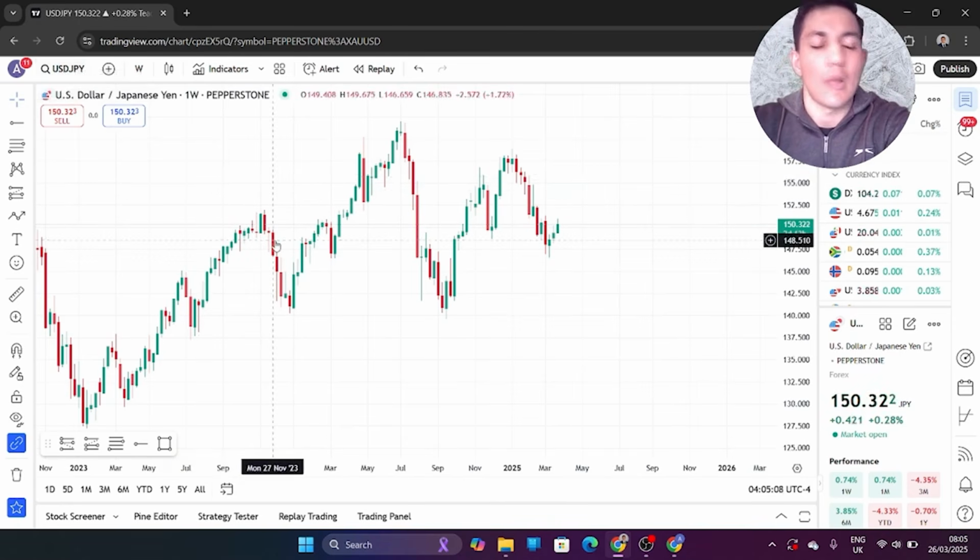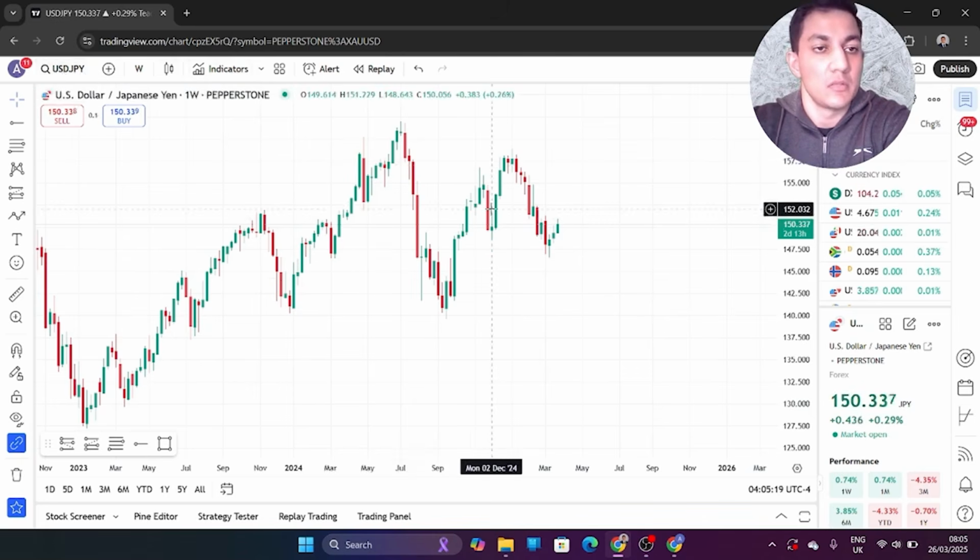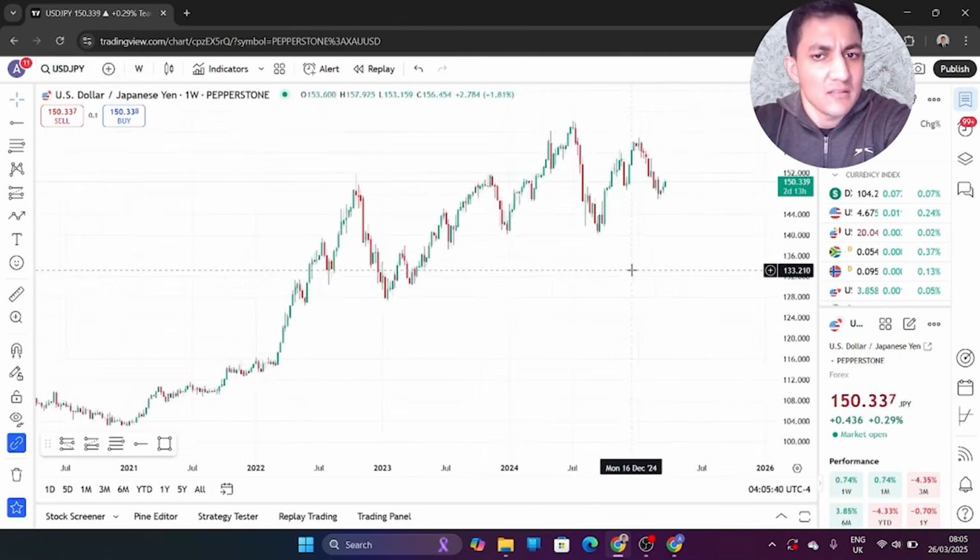Now you might think, well, where am I going with this? We are trading one currency against another. So there's a few things that can happen. If the dollar is bullish and the Japanese yen is bearish, price is going to go up. If Japanese yen is bullish and dollar's bearish, USDJPY is going to go down. And if dollar is very bullish and Japanese yen consolidates, USDJPY will go up. Similarly, if the dollar consolidates and JPY is very bullish, USDJPY will go down. Hope that makes sense. That's what it really means.